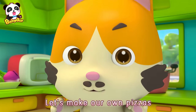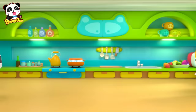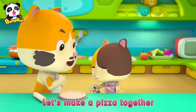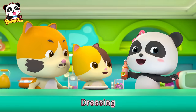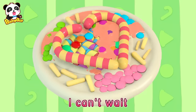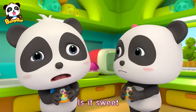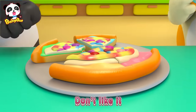Come on, kids! Let's make our own pizzas! Little chefs, are you ready? What else do you want to add? Dressing! Cheese sticks! Big candy canes! Yum, yum! I can't wait! Candy pizza! Is it sweet? Is it salty? Yuck! No, no, no! I don't like it!